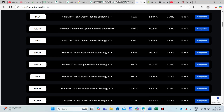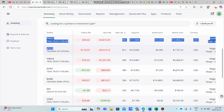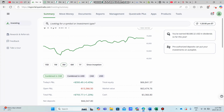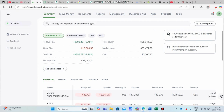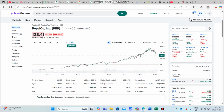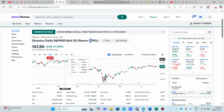Maybe not the same as YieldMax, but now we're in a transition period within our portfolio. We have invested in YieldMax for so long. We have accumulated a bunch of YieldMax ETFs, which will now be paying us pretty high monthly income. You now see that with the new sell in my portfolio, I'm now positive in my cash flow. I have no more margin debt. What this means for my portfolio is that I will be receiving that cash flow from the YieldMax ETFs that we recently purchased throughout the past 6 months or so. And that will in turn help to propel our investing future for long-term and pretty stable stocks, ETFs, things like that. But that's not the basis of this video. What we're talking about is SPXL and my sell.